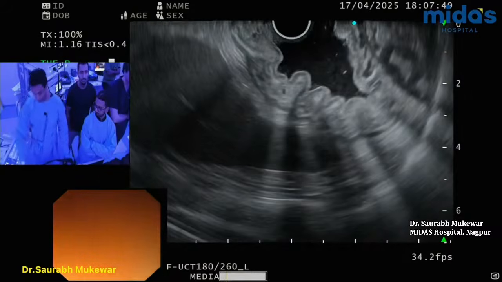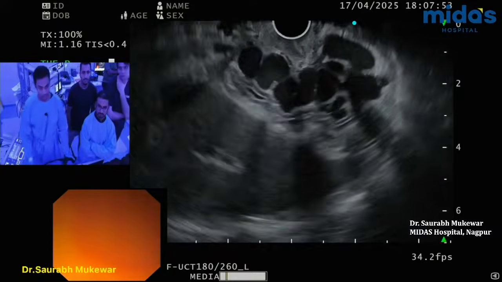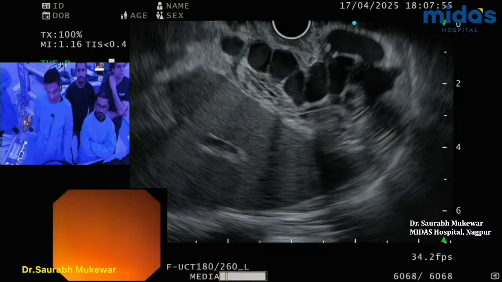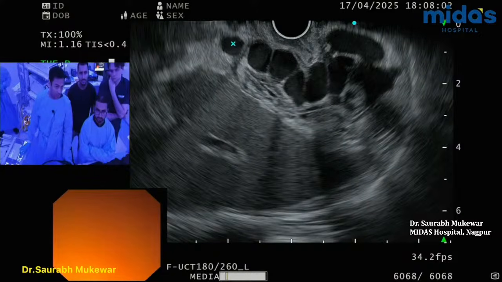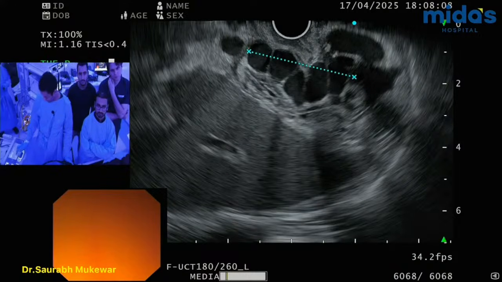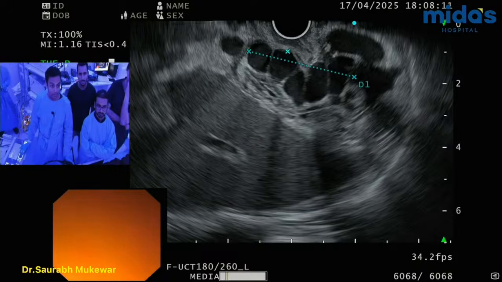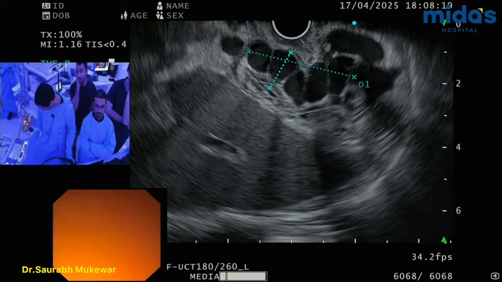Okay, the scope. Yep. So first thing, let's measure the size of the varix. If you see in totality, starting from here, this is the muscle layer, this is the extra-gastric one. So this is intraluminal, and this can go all the way, say, at least till here. And then you can measure the other dimension, which is here. So you're looking at a 3.5 by 1.3 centimeter varix.